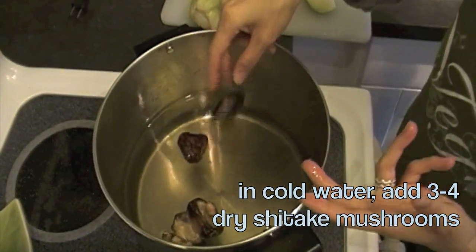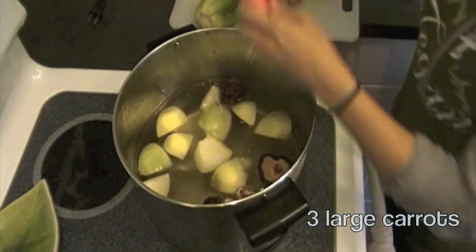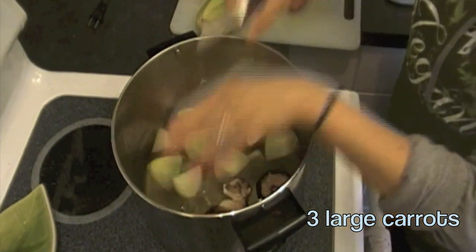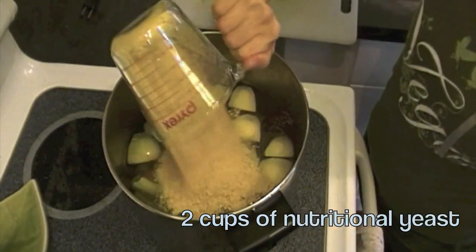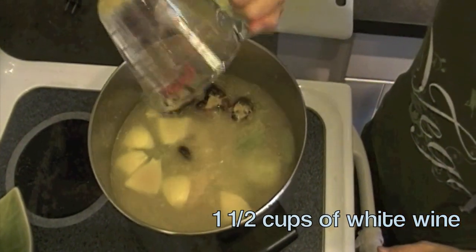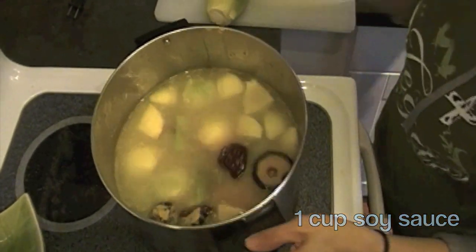In a large pot of cold water, you want to add 3 to 4 dry shiitake mushrooms. You can find those in Asian markets and they add a lot of flavor to the broth. Put in 1 onion, 3 large carrots, 3 stalks of celery, 2 cups of nutritional yeast, 1 1/2 cups of white wine, and 1 cup of soy sauce, and that will be your broth.